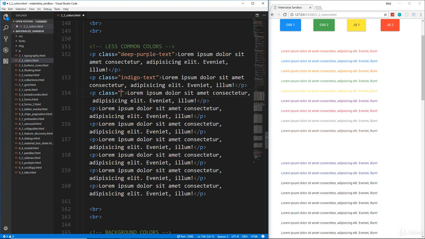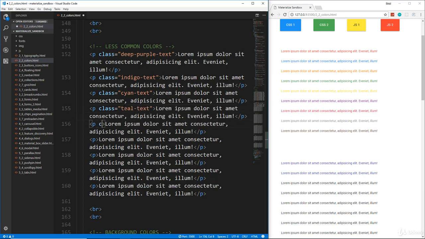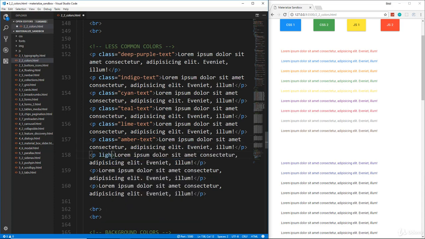We also have cyan, so cyan text. We have teal, teal text. We have lime. We have amber dash text, and we can do light green.